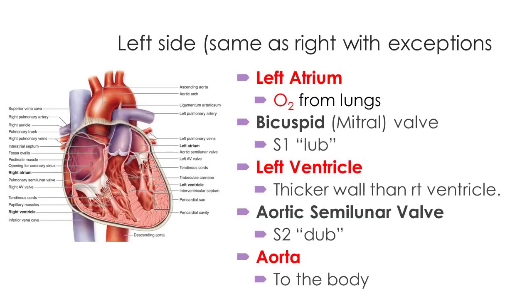Right. Now, the left side of the heart from here, because we're coming into the left atrium, is basically the same as we have on the right side. There are just a couple of naming exceptions that we're going to point out. We've got oxygenated blood coming from the lungs. Our atrioventricular valve has two cusps, so it's the bicuspid. Another name for it is the mitral valve. That's going to make sure blood does not go backward from the ventricle to the atrium.